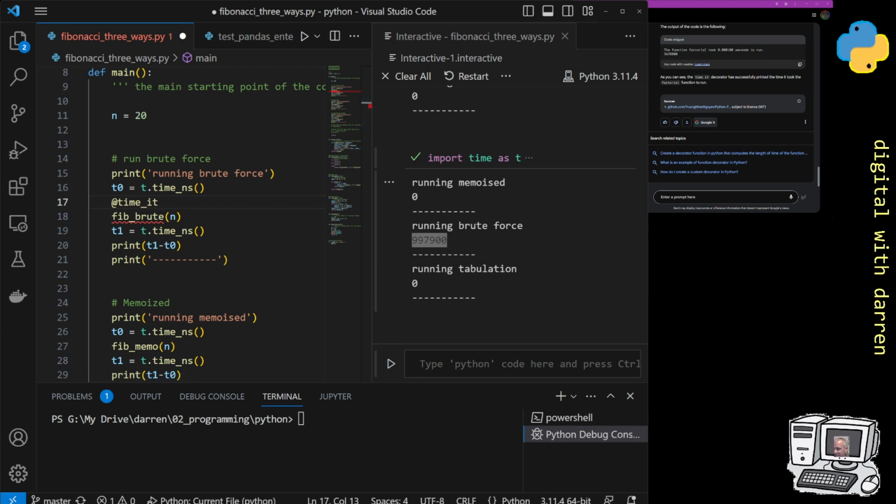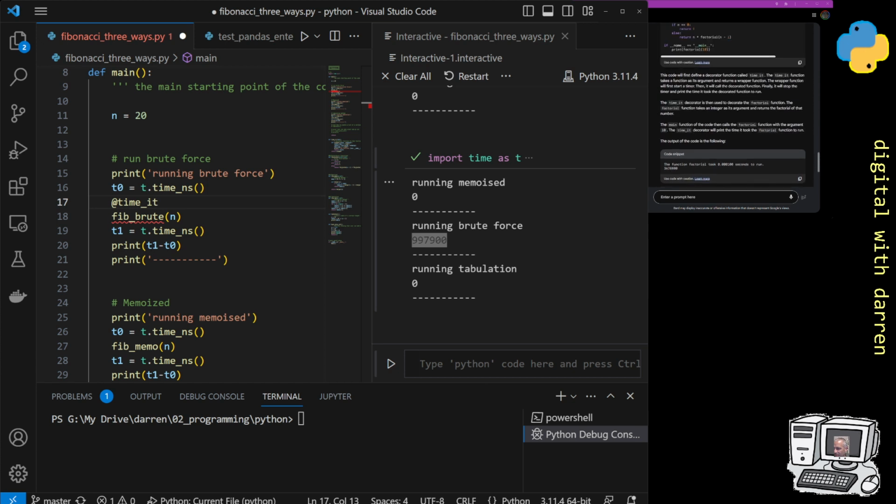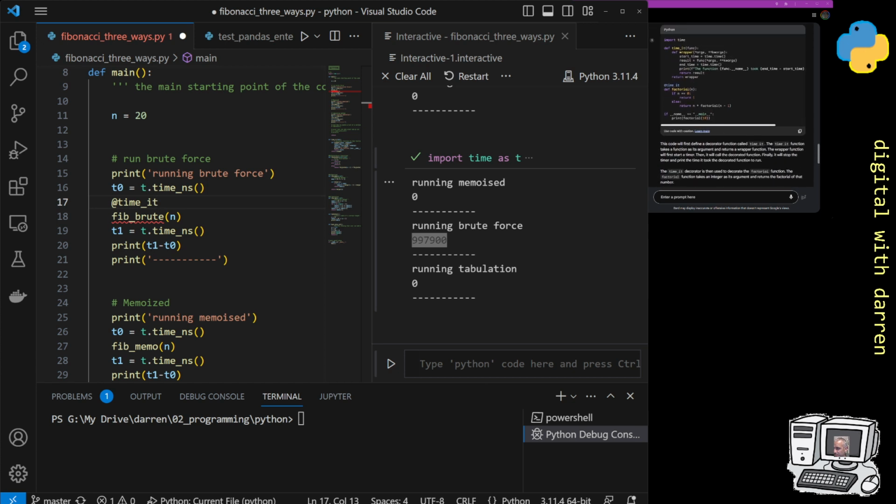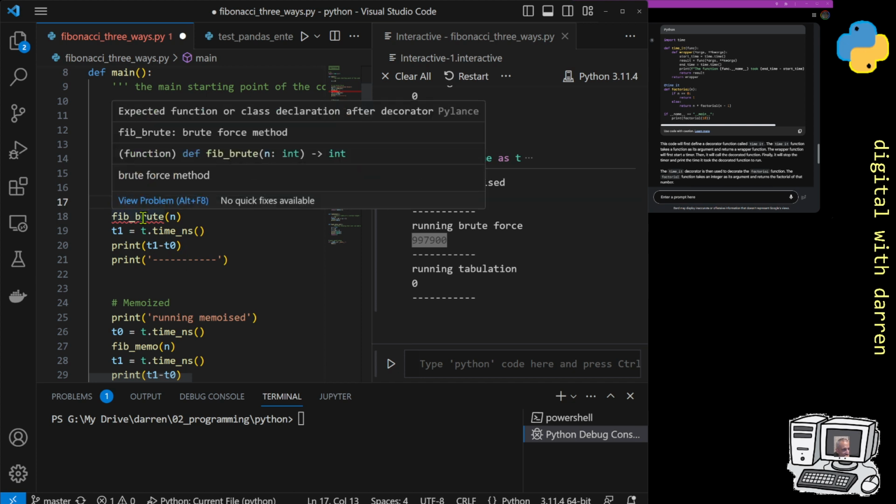I'm just going to have a little check of that one. Calling it. No, I don't need the brackets either. So I think that's sufficient. Although, why is it giving me that? Expected function or class declaration after decorator.